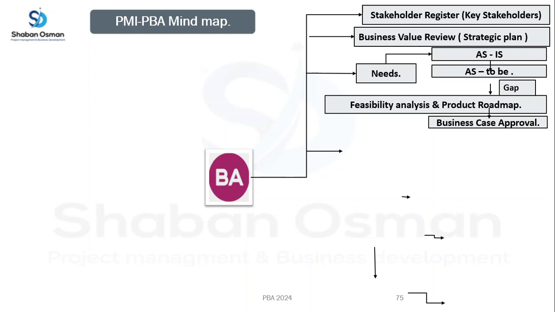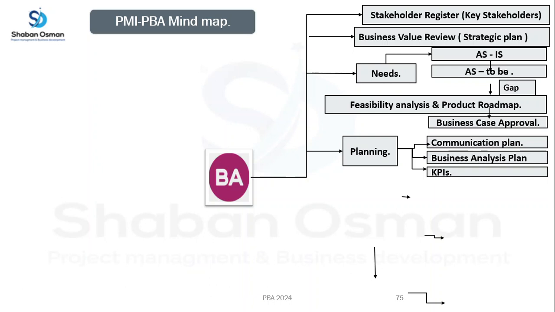After that, as a business analyst, you have to prepare a business case for the selected solution. And the business case actually will be the main input for project planning, for project execution, and to develop a project charter or a program charter or portfolio charter. Business case is a synonym of economic feasibility study.